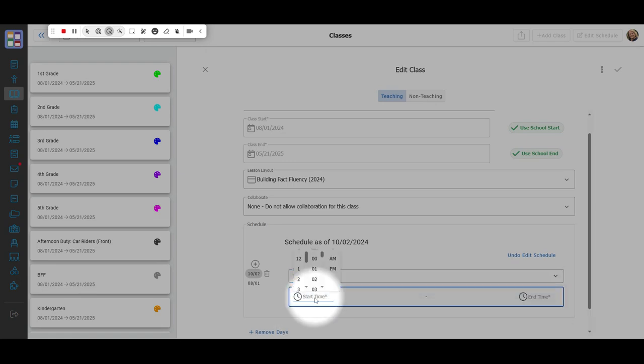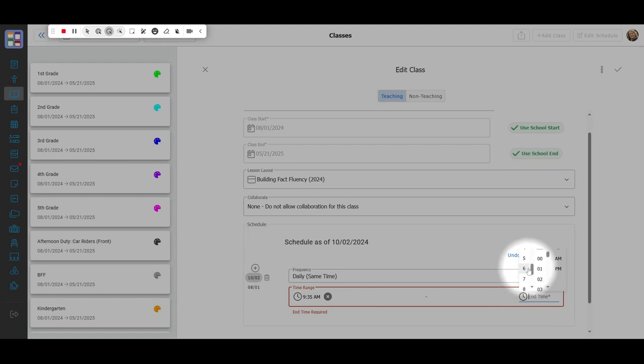Here you need whatever time your math block begins is the time you can put here. And we're going to put the beginning and ending time as the same time. I am putting BFF right after my kindergarten class, right before my planning period, which we're going to act as my math block time.